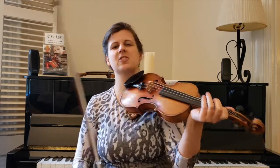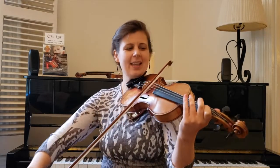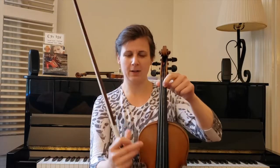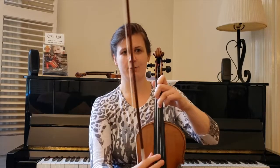Hornpipe. If you want to put double stops on that, I'm playing sixths. The B flat sixth, and then the sixth to the D. It ends up being one open, that's the B flat chord, and then two, three, that's the F chord. Ladies and gentlemen, that's the whole A section.